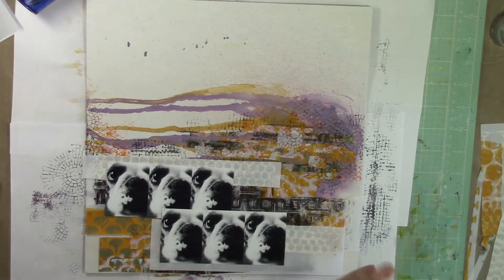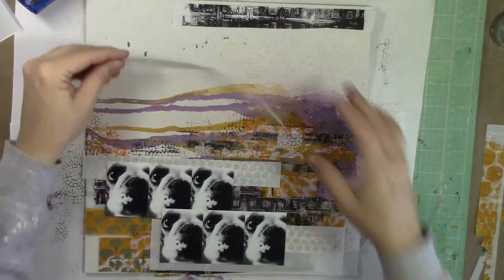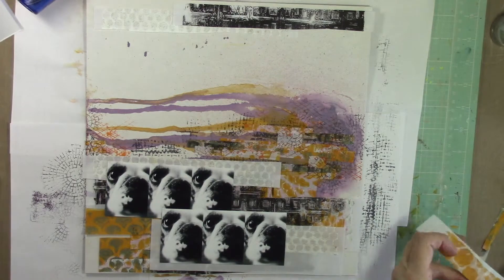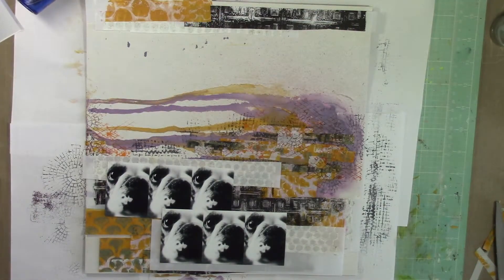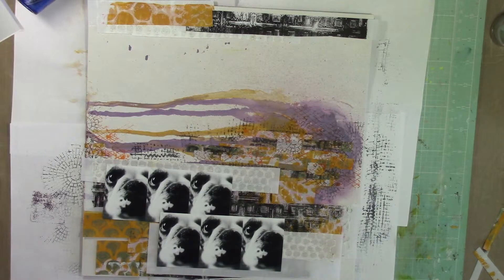In the store I ordered quite a few colors — I didn't have them when I was creating this layout. All I really had was the pink, the purple, and a Toad Hill or Toad Hall which was a dark sage green that I used on the jelly prints as well. After I created this layout I got a bunch more colors, and those are the ones in the store now. I really do like the orange, purple, and pink together — it looks really well with the black and the white too.